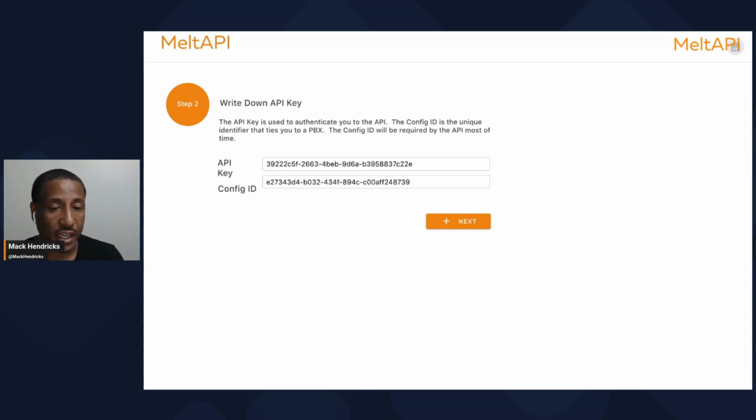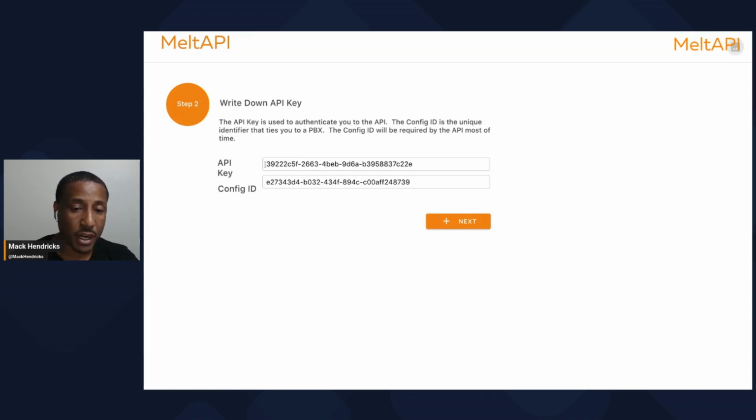The config ID is used to specify that Fusion PBX server that we just put in. Every Fusion PBX server, or in more generic terms, any PBX that works with Melt, will have a config ID. So this is basically an alias for the host name of the machine.